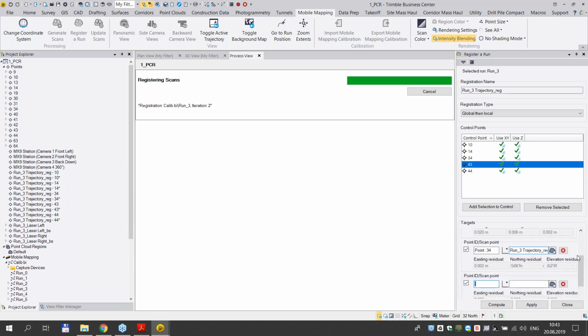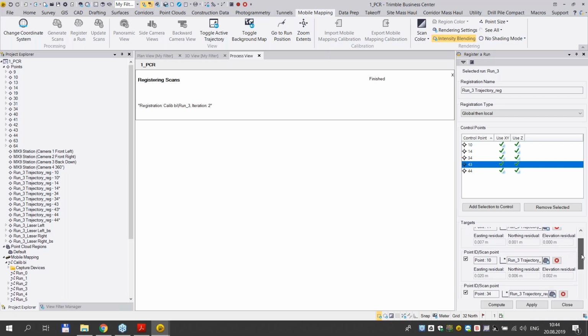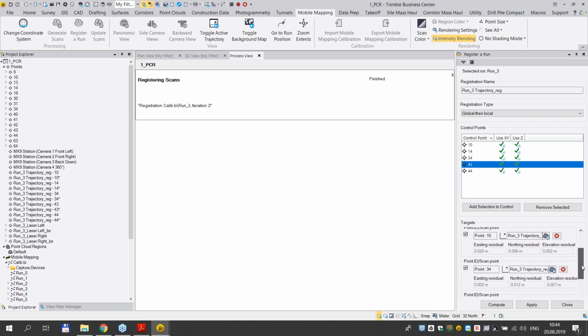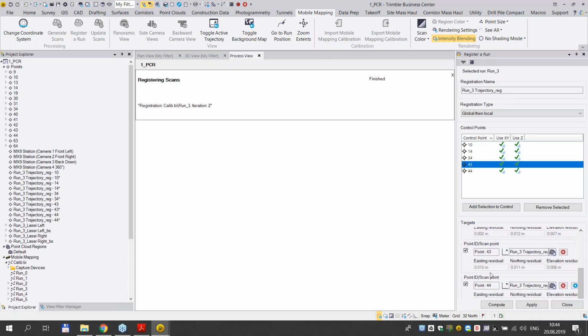Here, if I see my adjustment residuals, I can see that for most of the points I have around 1 centimeter. Point number 10 is already 2 centimeters. 34 is okay. 43 is in the range of 1 centimeter.